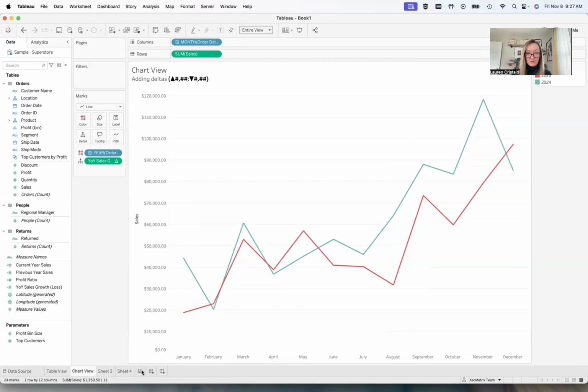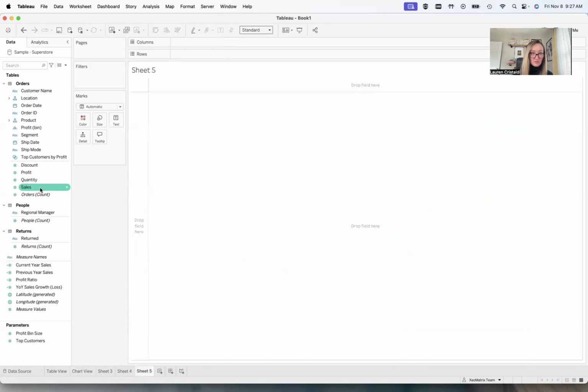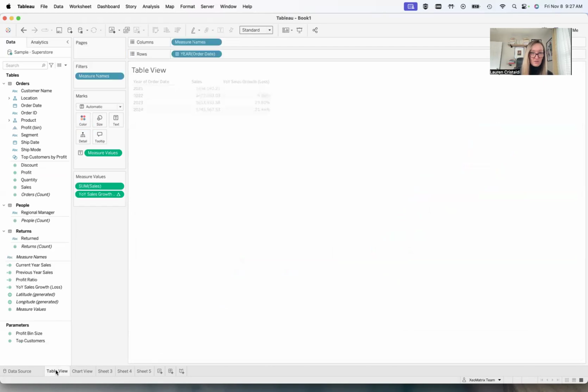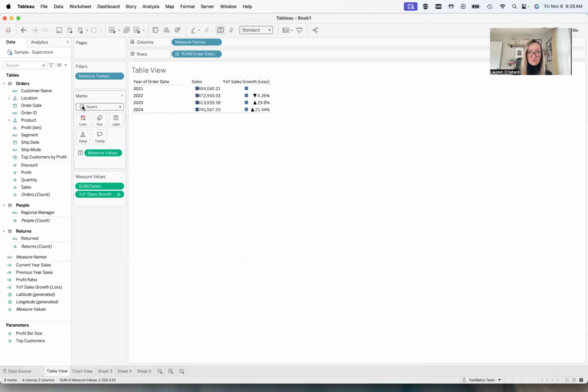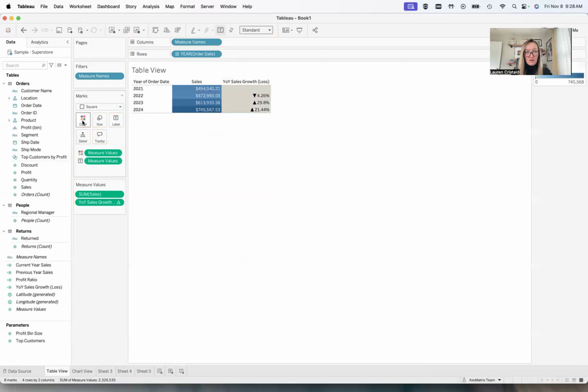One other default formatting that I'll mention is, we'll go back to our table. If we change this from a table to a heat map, we'll do a square, put measure values, do Command, drag that on. Okay, so now the whole cell is being colored. This has to be a continuous value in order for the entire cell to be filled with that color if you're doing the square method.